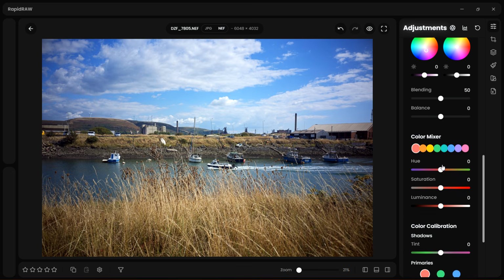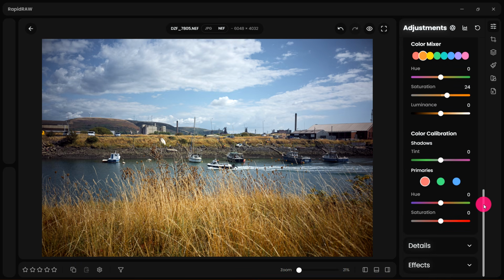And the blues, I like to bring the blues down a bit, just to give them a nice little look. The yellows and the oranges, there you can see what's happening. I like to turn it up full first, or down as far as I can, so I can see what's happening, and then just adjust those. There we go, that's sorted there.